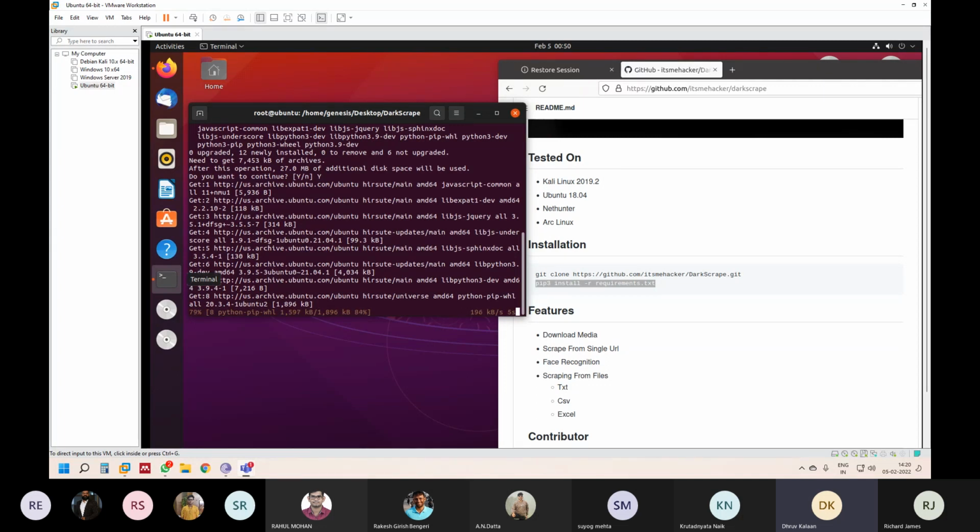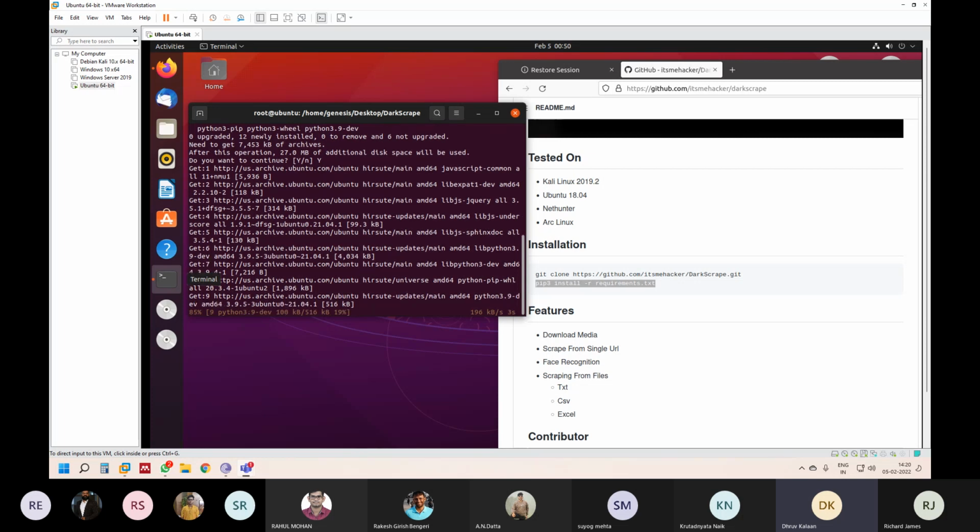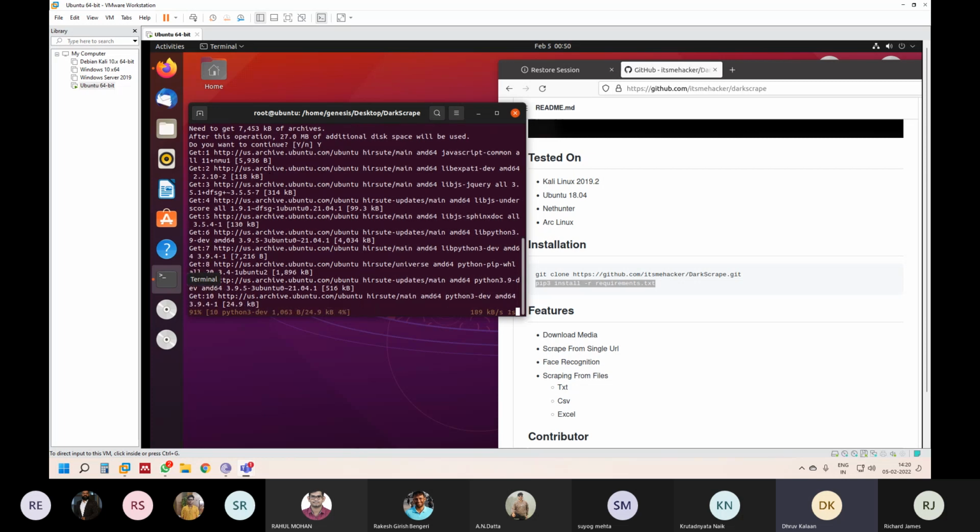So what this tool does is it will basically help us scrape URLs once we're on the onion ring.